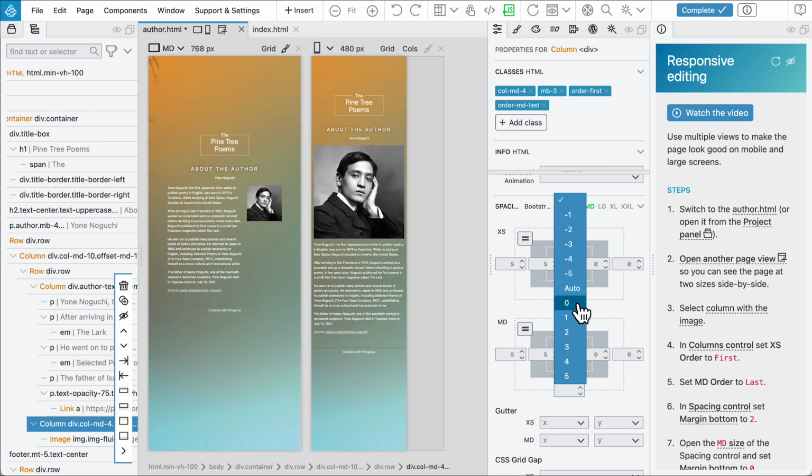This is a great example of how you can use PineGrow's responsive controls. By clicking on the different breakpoint labels, you can apply specific styles that only take effect at that screen size and above. This makes creating complex, responsive layouts incredibly intuitive. We've successfully created a responsive layout for this section. Now that our work is done, we can close the extra page view to return to a single view. Let's complete this step and move on.